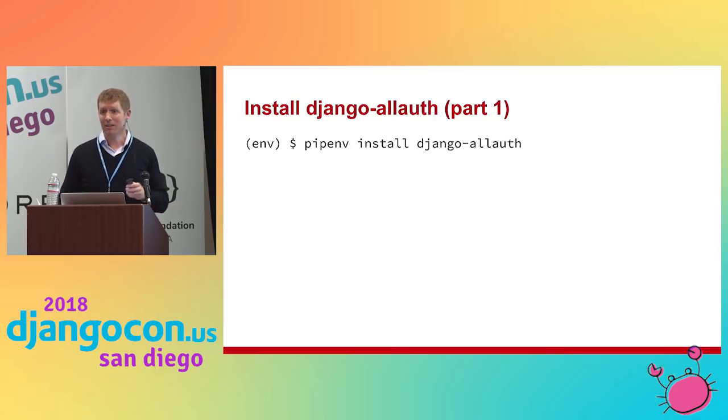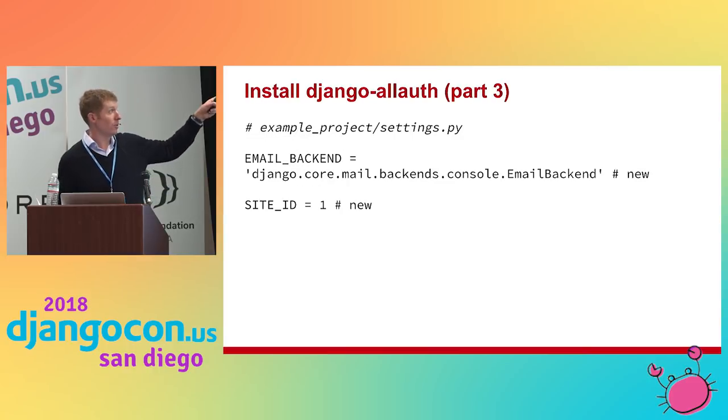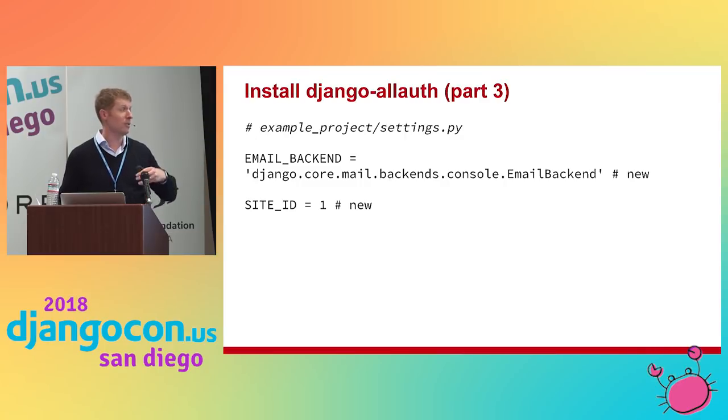All right, last thing, we need sign up. So django-allauth is how I like to do it. I think most people in this room use that. Add a whole bunch of things here. Got to add sites, account, registration. Could talk more about that, but we don't have time. This is an important one. You have to specify your email backend, because by default, it will want to send something when someone logs in, or excuse me, signs up.